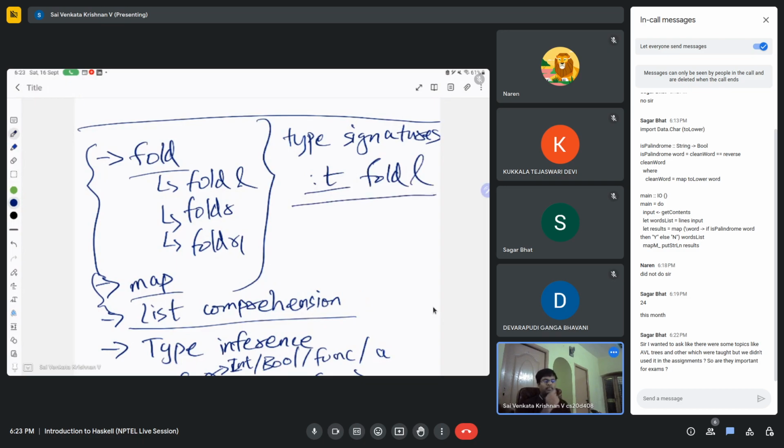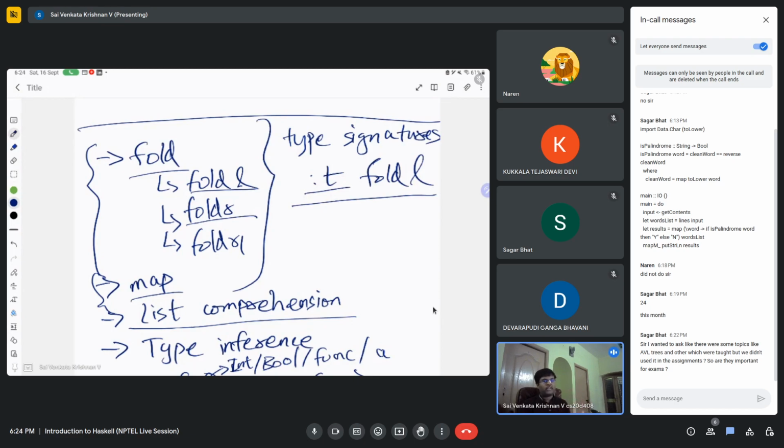Using that, remember these types and understand where the parameters are placed. For example, in foldl, the ordering of the parameters is different when compared to foldr. These things you should remember, because in the exam the questions will be like, given a logic containing foldl or foldr, they'll be asking you to key in the output, right?